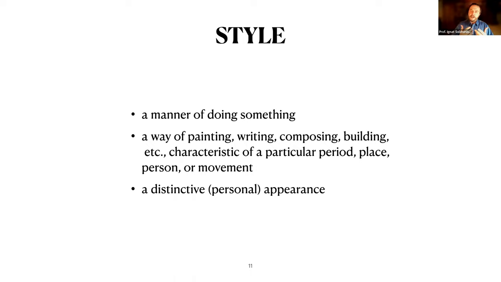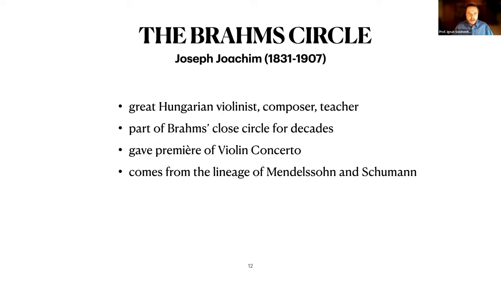And of those people, the most important maybe is Clara Schumann, and you know about Clara, but then the other, maybe even more important for Brahms, is Joseph Joachim. Joachim, I have his dates. Every violinist, of course, knows Joachim. Great violinist, great violin teacher, an important composer at the time, although we don't remember his music very much anymore. Teacher, writer, all of those things. He was part of Brahms's closest circle for decades and decades, back from their friendship with Schumann in the early days. Joachim, of course, gives the premiere of the violin concerto, and not only gives the premiere, but helps Brahms to write some of the violin passages. When Brahms says, is this going to work? What about this fingering? Is this playable? What about these fourths?